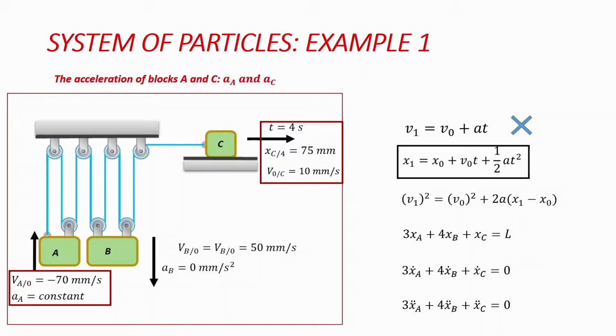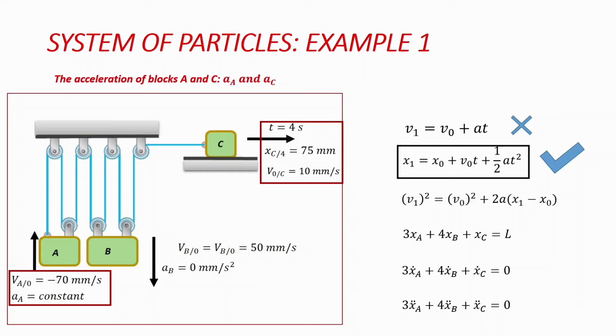If we go to the second equation, we see that the second equation relates final displacement, initial displacement, the initial velocity, the time, and the acceleration. Now, if we look at particle C, can this equation be useful? Yes, it can, because we have the final displacement to be 75 millimeters. Initial displacement, we know it's always 0 because the object will start from the origin. Then we have our initial velocity. We've estimated it earlier to be 10 millimeter per second, and the time is 4 seconds. But we're looking for acceleration, so this equation can suitably be used to calculate the acceleration of particle C, that's block C, at every point in time.